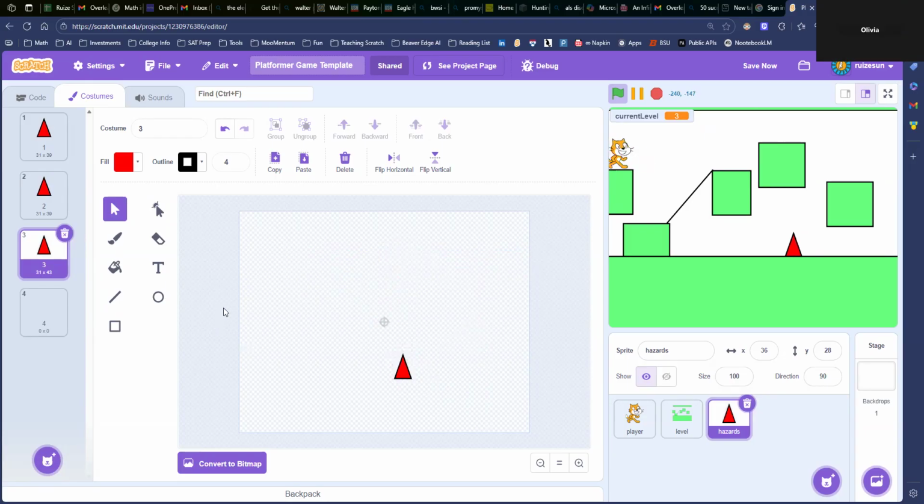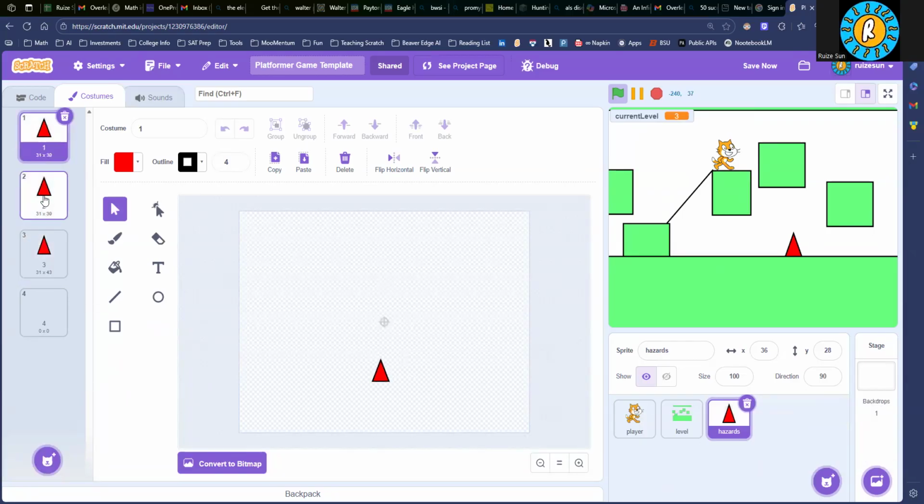Wait, okay, hold on. Can you wait a sec? My spikes are all on the same slide. Sorry, what? My spikes are all on the same side. All on the same side, no matter which level you go to? Is that what you mean? No, like on the same level, you know? Yeah. Even when you change rooms, it's still at the same place?